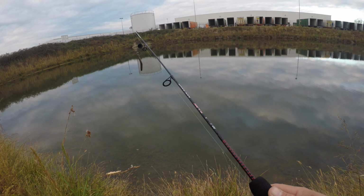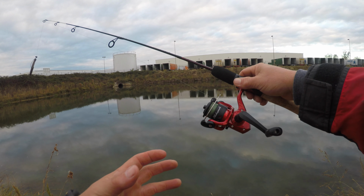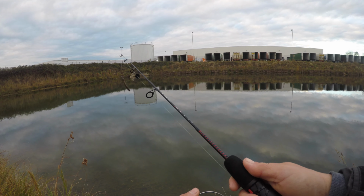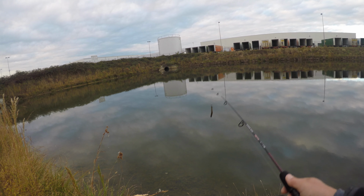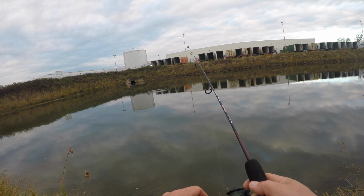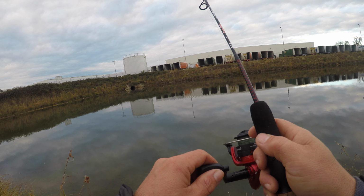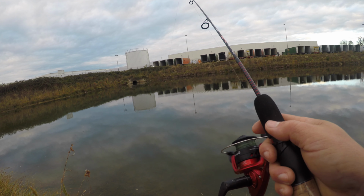All right, here we are, guys. I did change the factory line on this rod. I replaced it with some 10 pound braid. I just didn't trust the factory line on here and didn't want to be losing lures. I'm throwing out here the Z-Man Ned TRD, whatever they call it. All I know is that this rod right here will cast a long ways with this braid on it. If you're not careful, you will cast up in the trees.